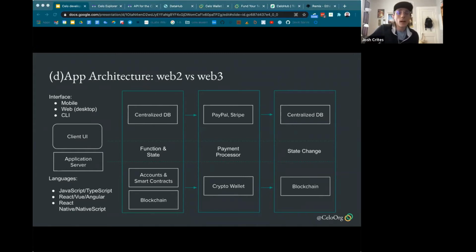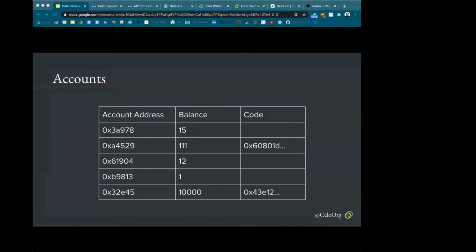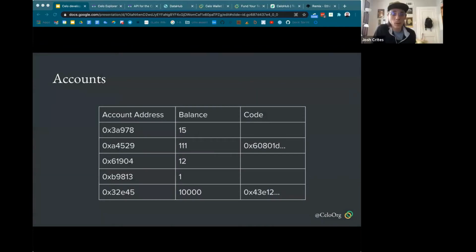So with that, I want to go a little deeper into one of the primitives of blockchain and how it's very different from Web 2: accounts. Accounts are one of the core primitives of blockchain. Basically all information stored on chain is associated with an account, whether that's an externally owned account like a user account or a smart contract account.